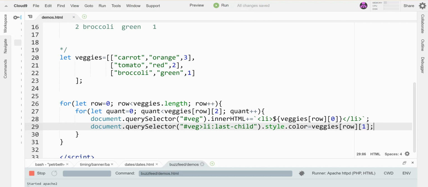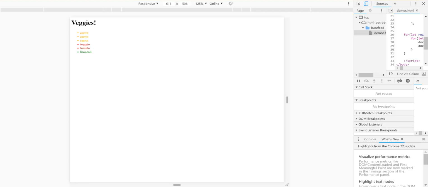Let's see if that works. Bam. Yes, so my carrots are orange, my tomatoes are red, my broccoli is green. Excellent.